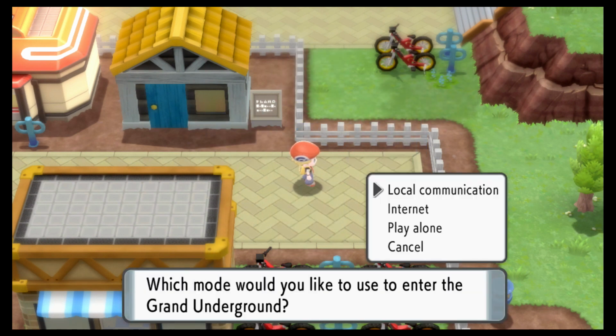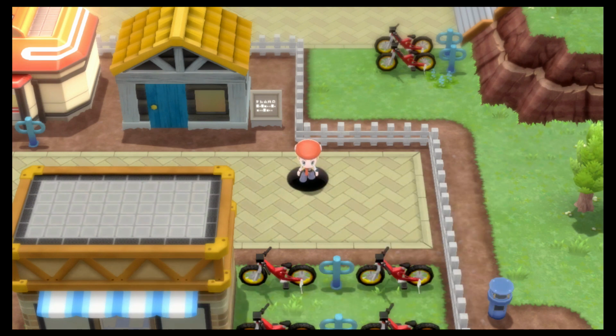Now, here comes a quick question. After the first time, you can enter the Underground either using local communication, internet, or play alone. And I'm going to set play alone for a little while, because I have no one else next to me, and it's a lot easier this way.